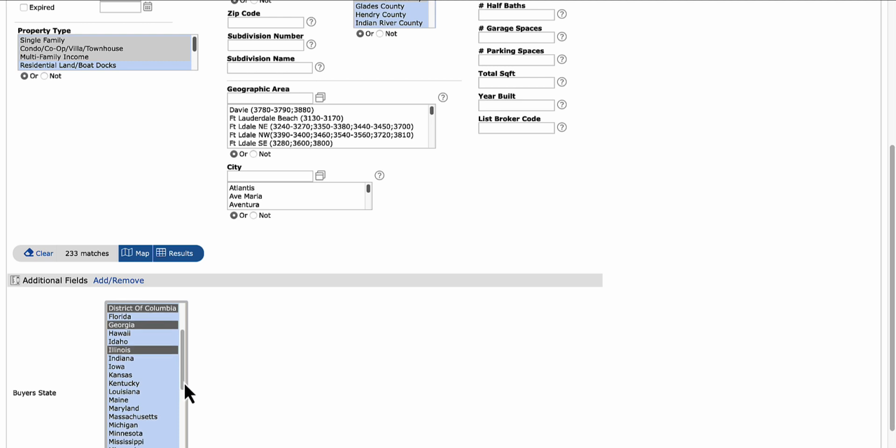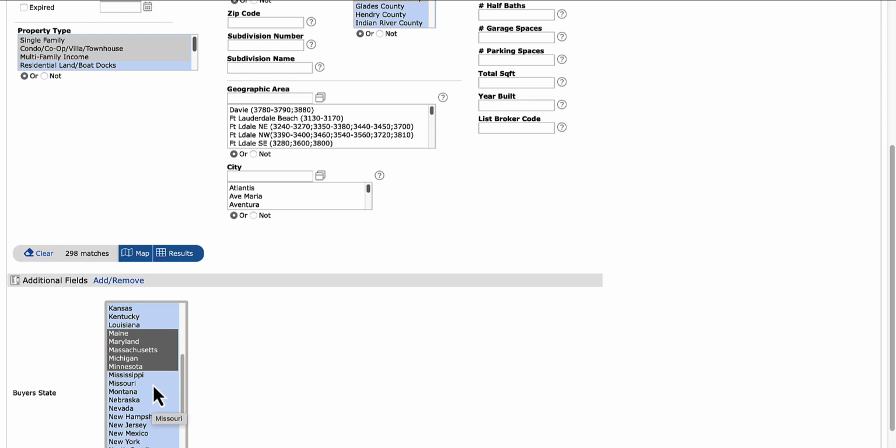Let's move down a little bit. Let's do Indiana. Let's also do Maine, Maryland, Massachusetts, Michigan, pretty much almost anywhere where it's cold. I'm just kidding. Michigan, Minnesota. We're going to keep going.